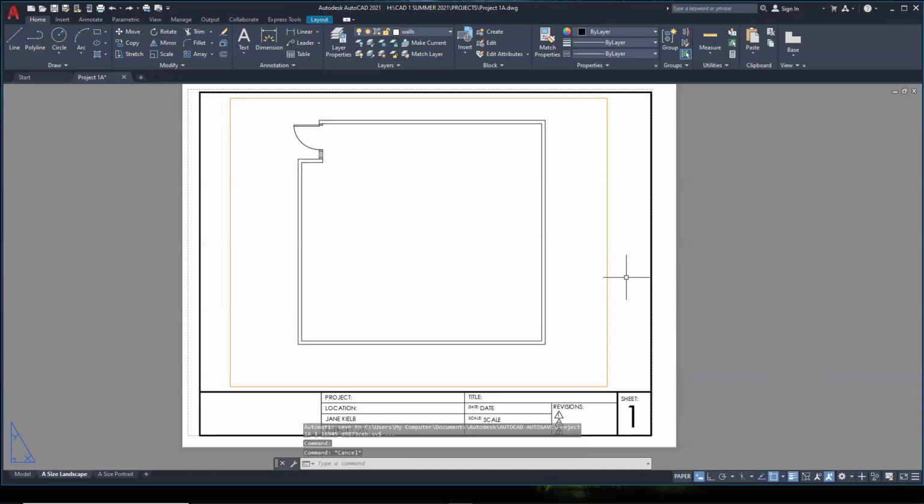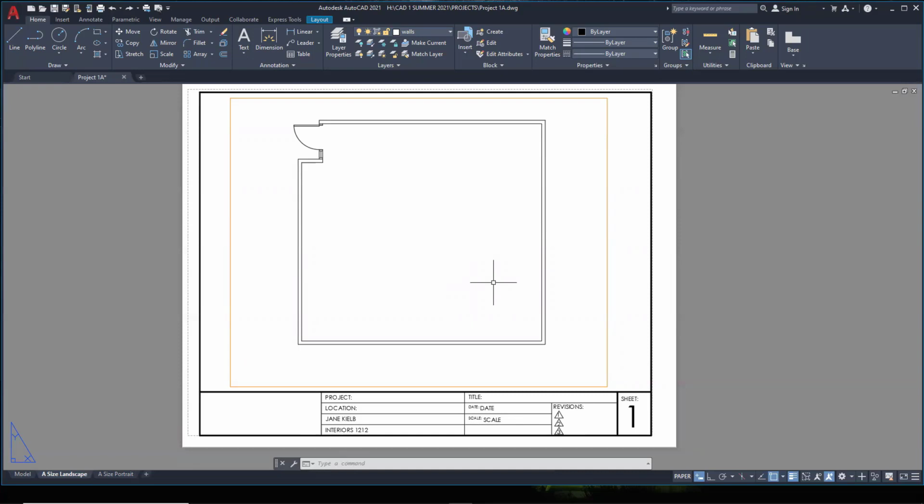All right. So now the next thing I want to do is I want to add some dimensions onto this little drawing here. So I want to be careful of two things. I want to make sure that I am working on the dimensions layer.